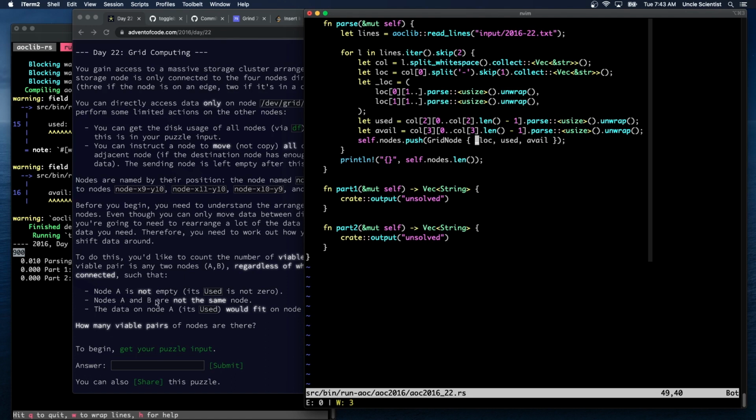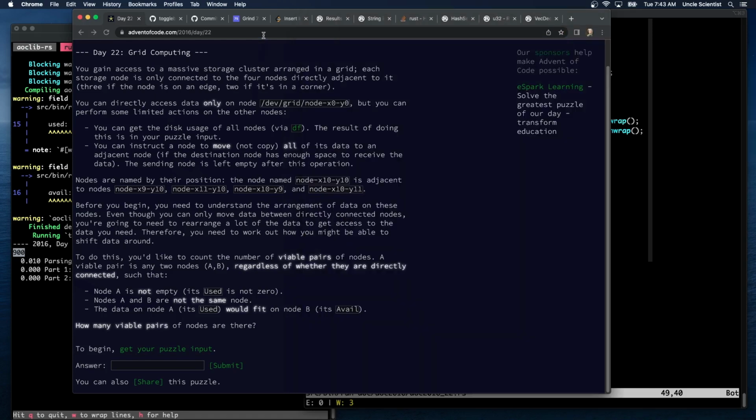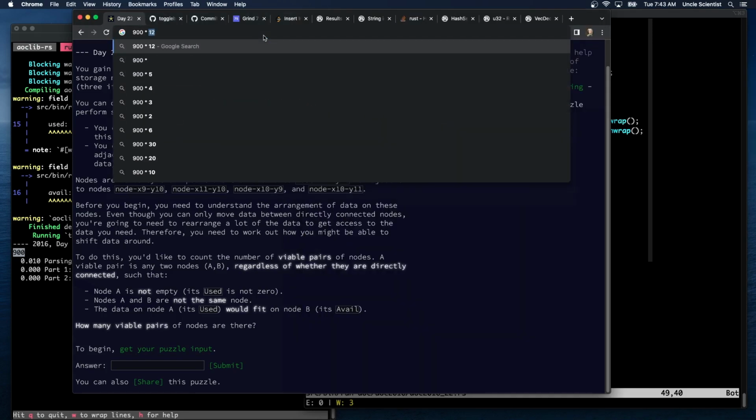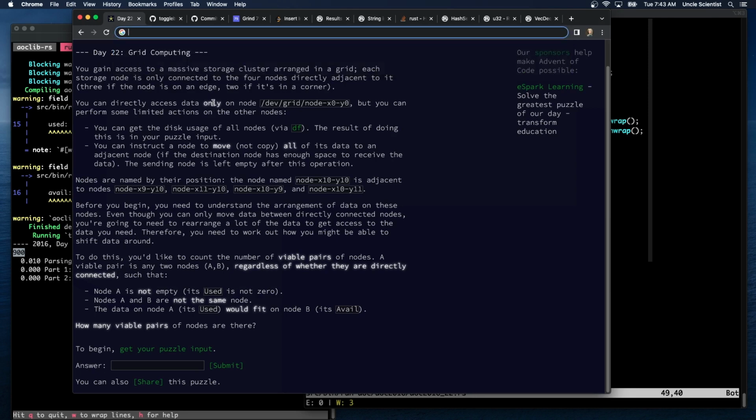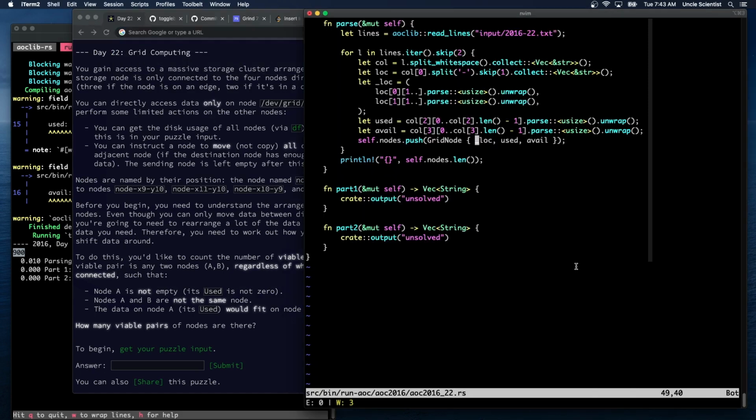This is n squared. What's 900 squared divided by 2? So we're looking for something on the order of 400,000? Something like that?